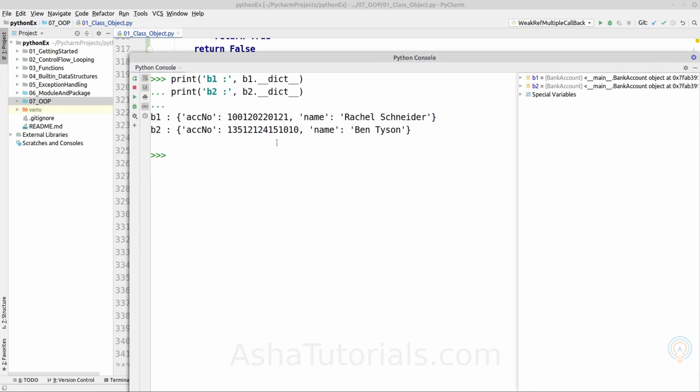So instance variables are stored on the object, and class variables, class methods, instance methods and static methods are stored on the class.